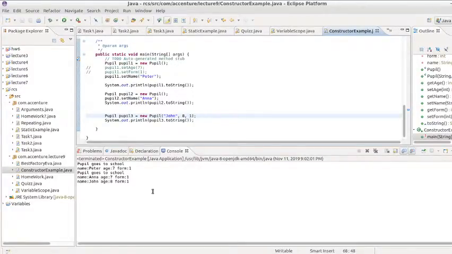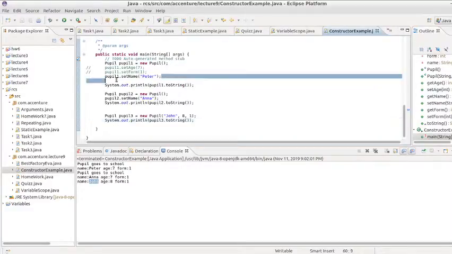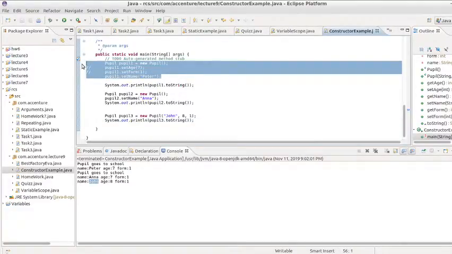Here you can see that we have John, a pupil, with our defined age and form. Probably it is easier than writing such an amount of code each time.